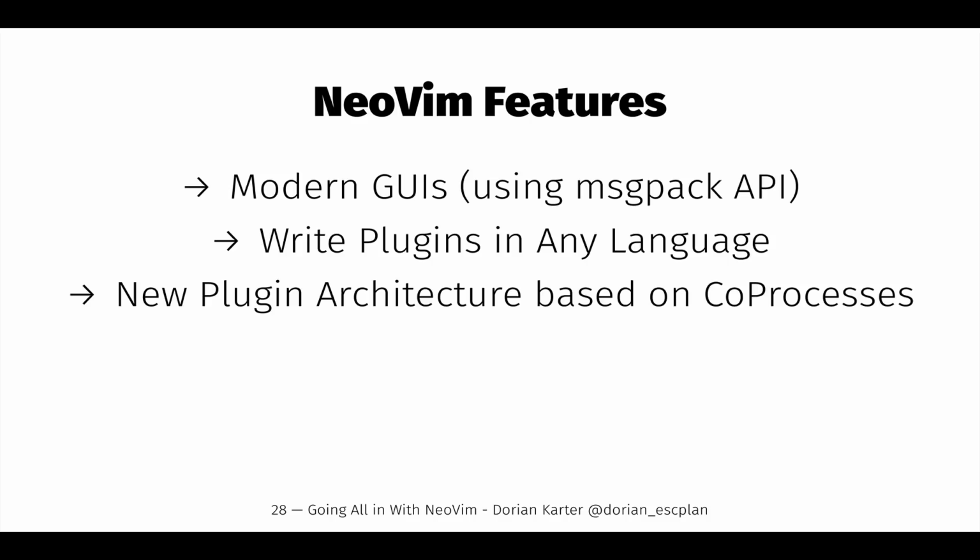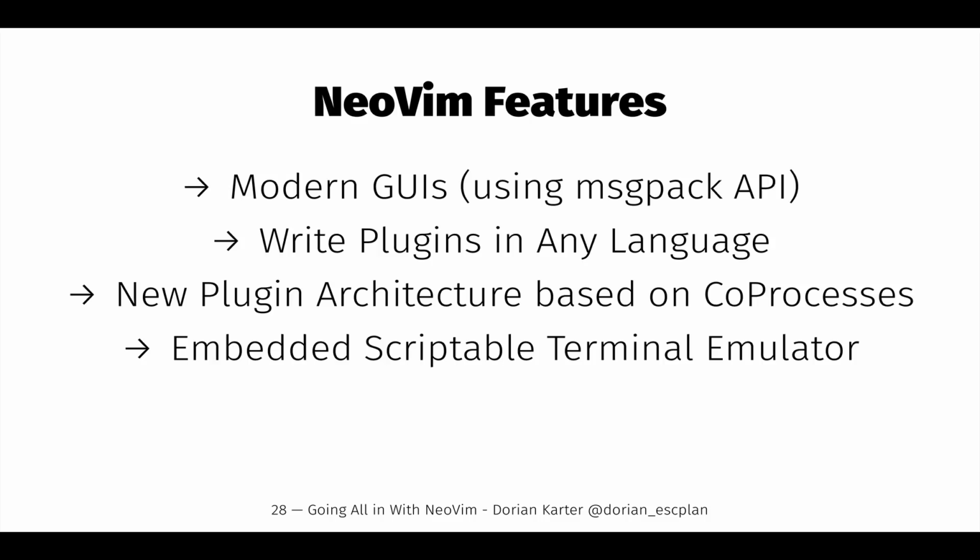So in addition to all those, there's a new plugin architecture based on the co-processes. Basically, what that means is that plugins run in their own process. Each plugin runs in its own process, and it will not block Vim. So you can keep editing your text file while the plugin is running. And I will show a quick example of that with the Hacker News plugin towards the end.